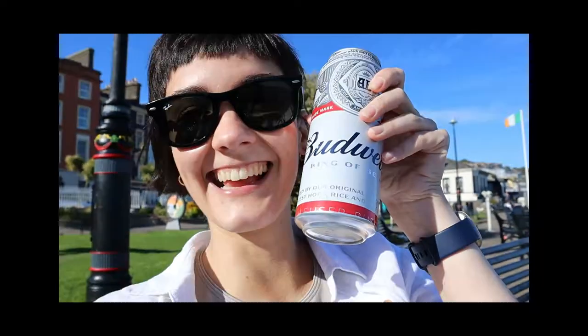That's that. I'm just sitting here with a can of Budweiser, because what else would I be drinking? I was going to get Guinness, but then I didn't really want to drink it out of a can. And I asked in the shop, does anywhere here do takeaway pints? And they were like, no. I mean, that's definitely a Dublin thing. He said the nearest place is if you go to Cork City, so I'm not doing that.